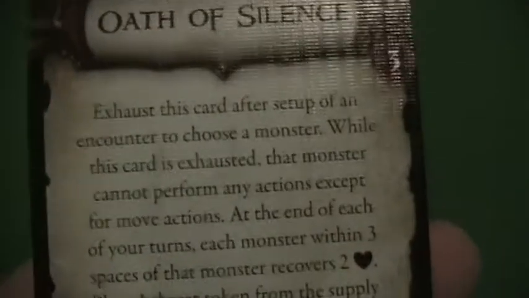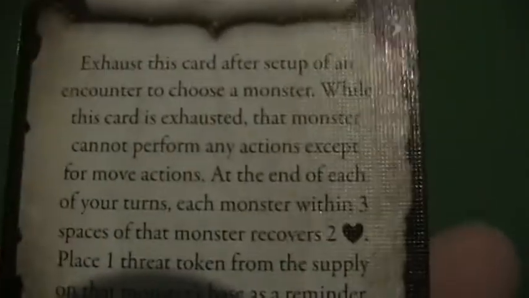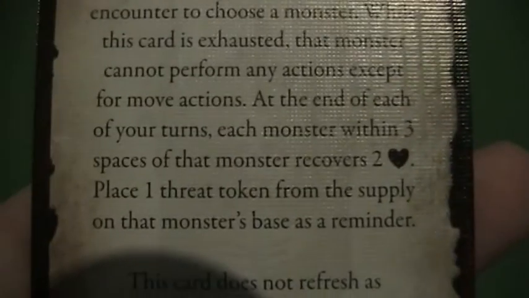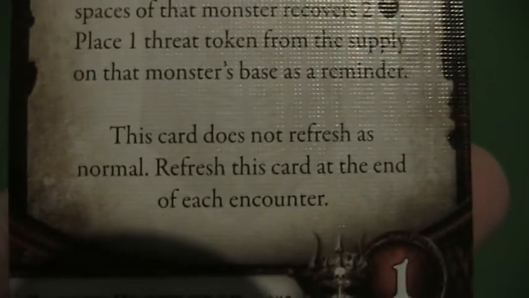This one is free to buy, Oath of Silence. You can exhaust this card after setup of an encounter to choose a monster. While this card is exhausted, that monster cannot perform any actions except for move actions. At the end of each of your turns, each monster within 3 spaces of the monster recovers 2 health. Place a threat token from the supply as a reminder. And this card doesn't refresh as normal, only at the end of each encounter, and it only takes 1 threat to use. So you have one of your monsters that's given an aura of healing. Yet again, healing monsters, awesome. Okay, so it's free to buy it, but just 1 to use it.